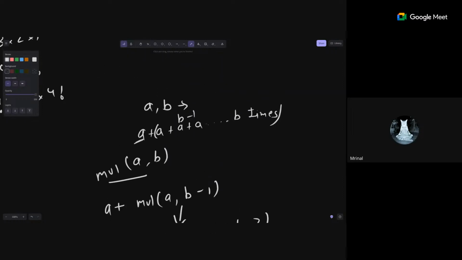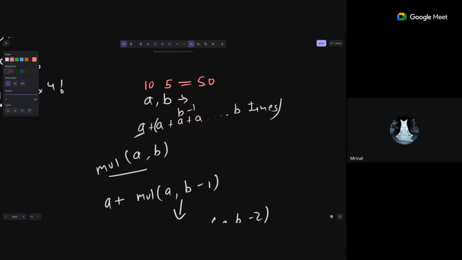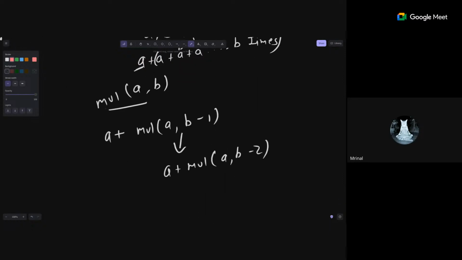Let's say the value of a is 10 and let's say the value of b is 5. So the product should be 50. We need to add 10 five times. So we do 10 plus mul of 10 comma 4.